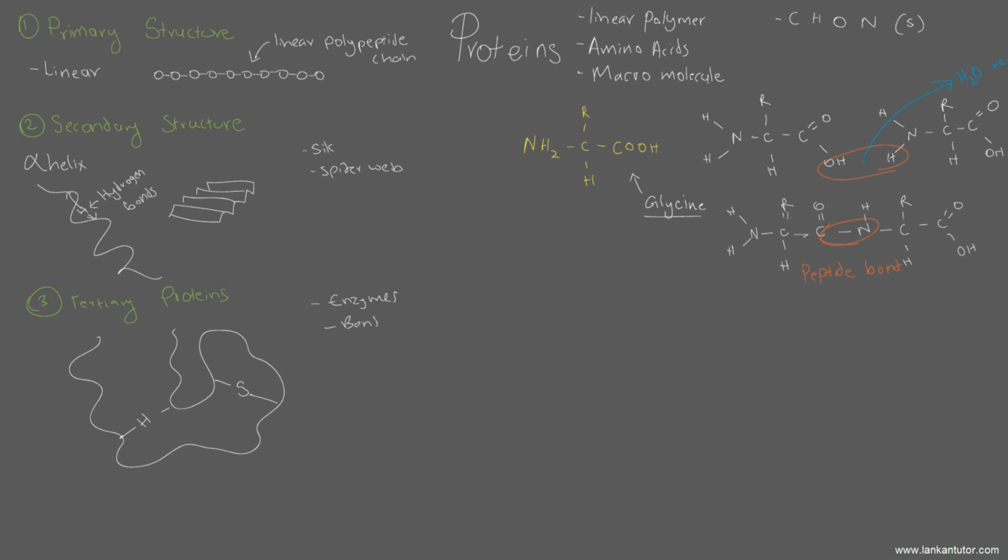Now you need to remember that in these bonds, the strongest bonds are the disulfide bonds, and the hydrogen bonds can easily be broken down with heat and physical pressure. And another thing you need to remember is that all the enzymes are tertiary proteins. Now again, let's go back to tertiary proteins. You need to remember bending, folding, polypeptide chain, and globular shape. If it doesn't have a globular shape, it is not a tertiary protein. If it has a globular shape, it could be a tertiary protein or it could be a quaternary protein because it can get more complicated.